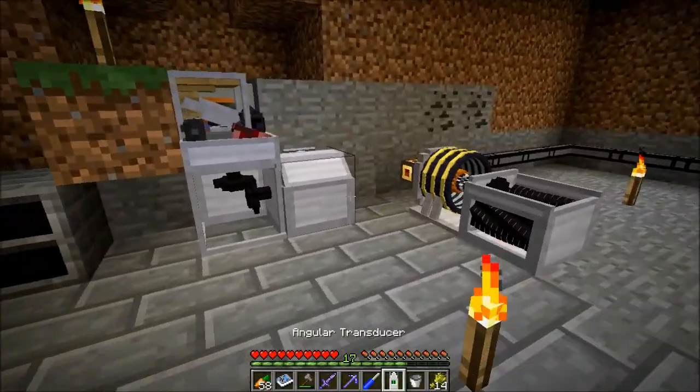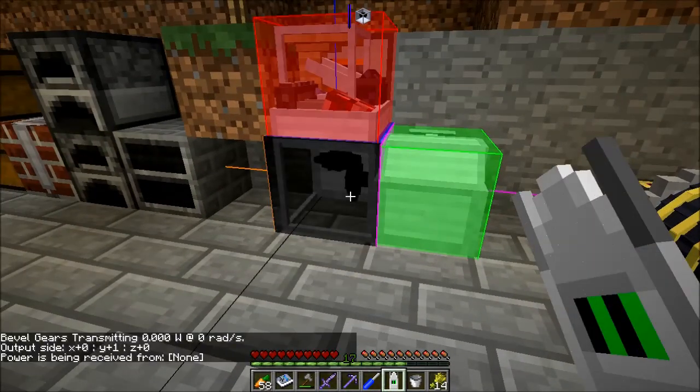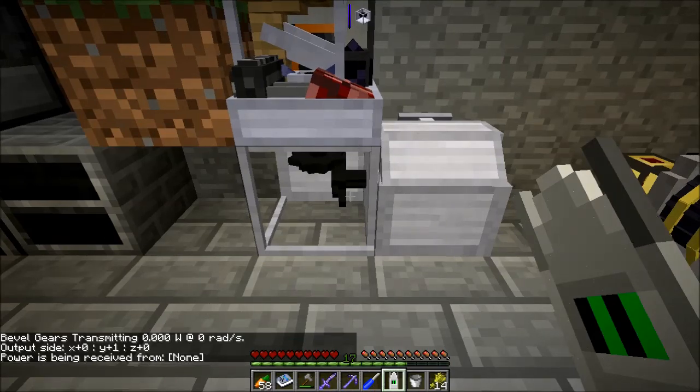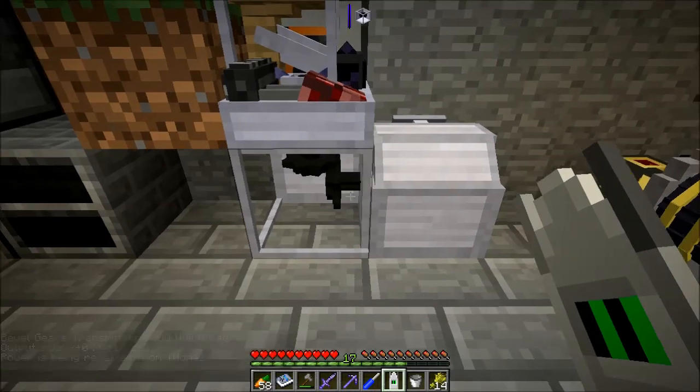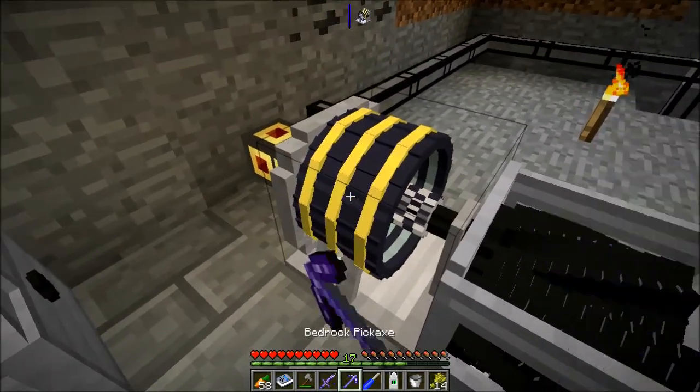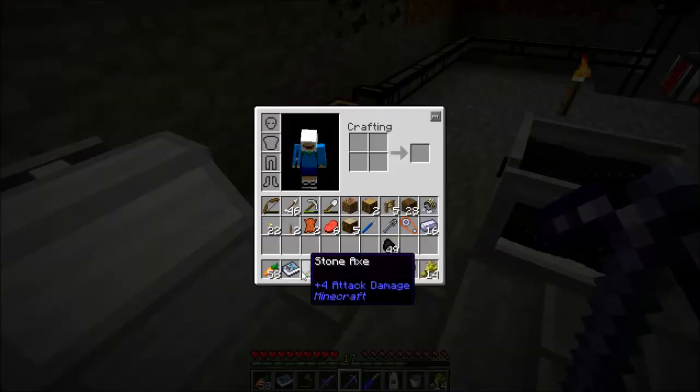This gives you some information on the speed going through it. So bevel gear is transmitting 0 watts at 0 radians per second. And it talks about where the output side is. Power is being received from none. So it's not doing anything right now, as you might expect. But it will when I hook this guy up.